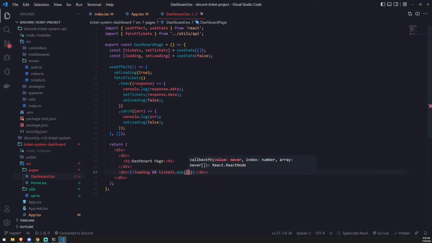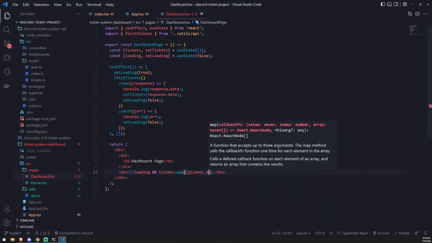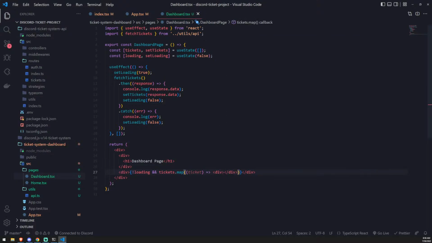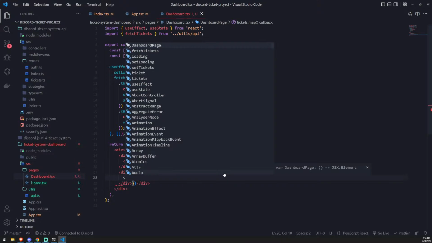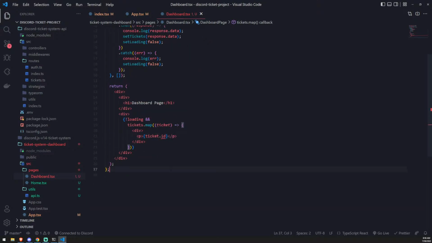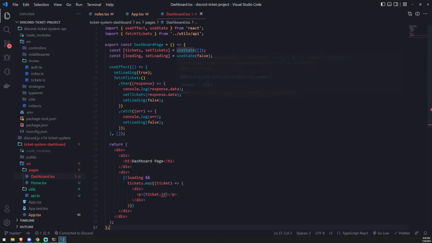We'll call tickets.map because it's an array. And just for now, I'll just do something like this: a paragraph with ticket.id. What's going on here? I'm going to set this as any just for now because I'm too lazy to annotate this right now.